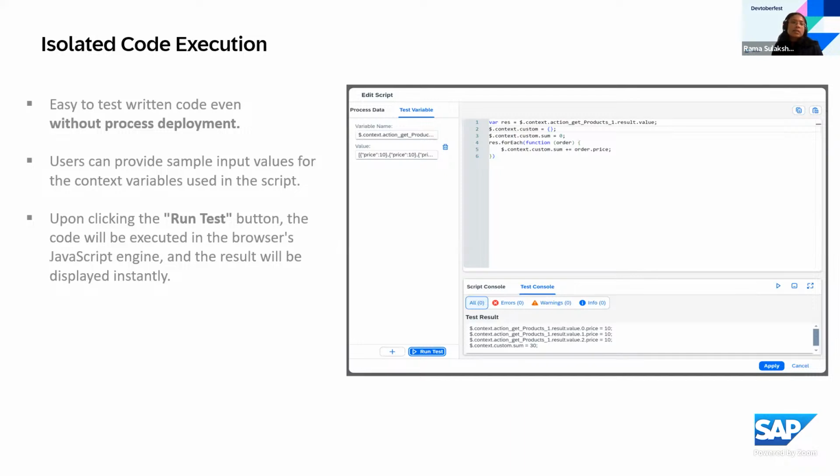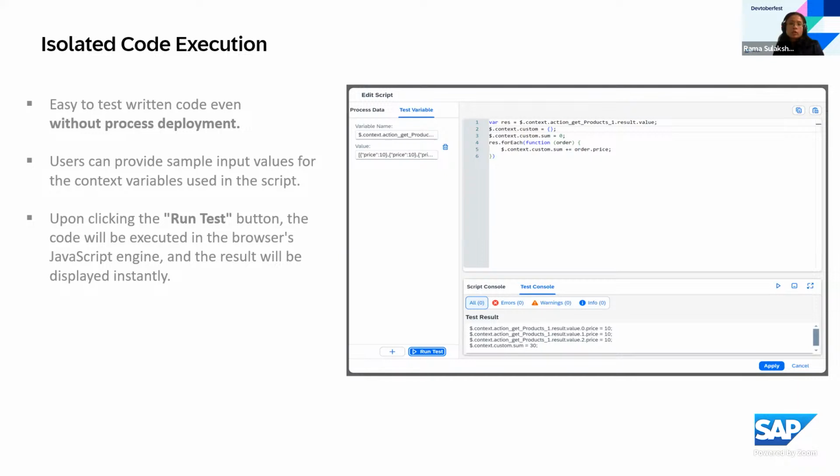And now the isolated code execution. This is a brand new feature which we are introducing as part of this script task. You don't have to deploy the project to execute it. Even while you're writing the code, we provide a test variable tab where you can provide the inputs to your JavaScript. When you click run test, it will execute the code and show you the results.